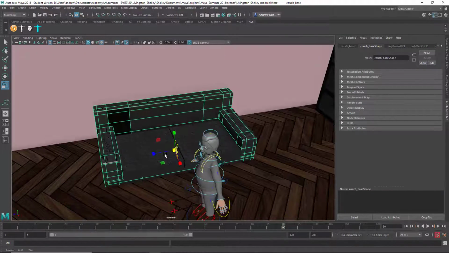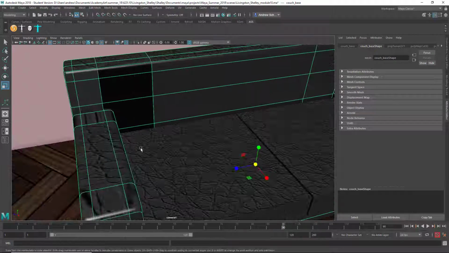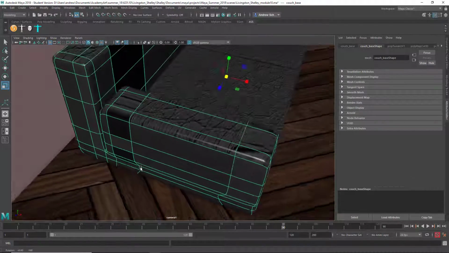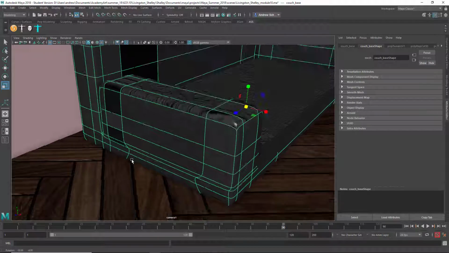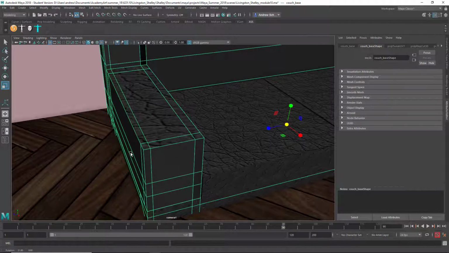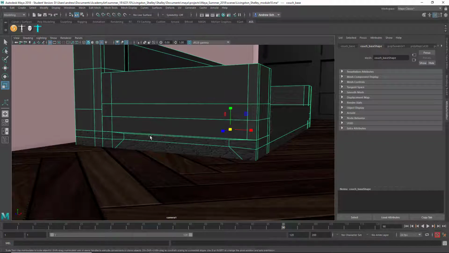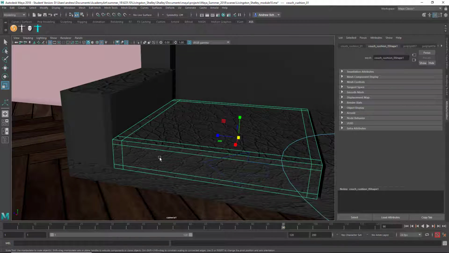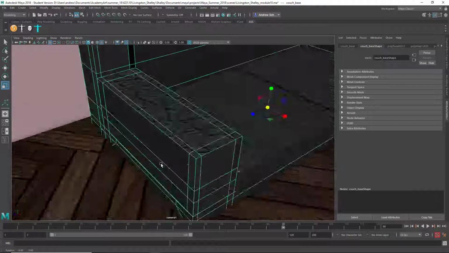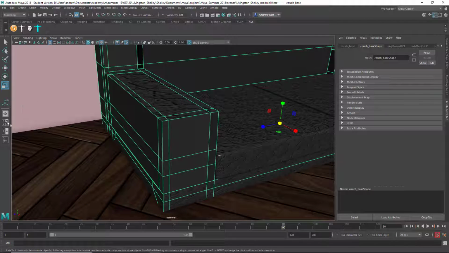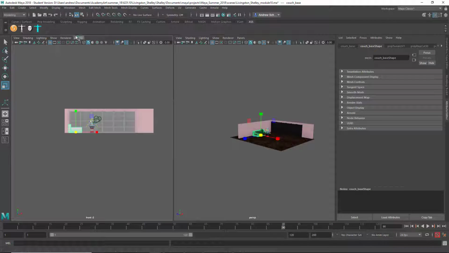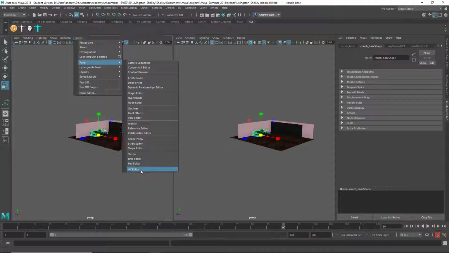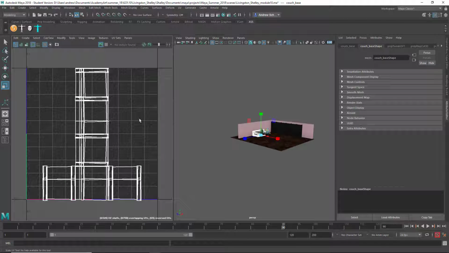Looks like you're having some issues with the UVs on the couch. So, you're going to want to work on those, but some strange construction there a little bit, but this thing's fine. This one, let's see what you have so far. Panel, UV. Yeah, it looks kind of like a mess.